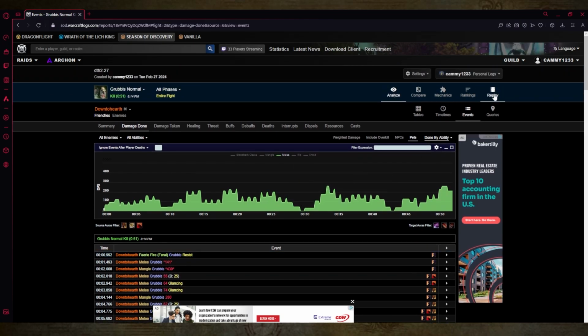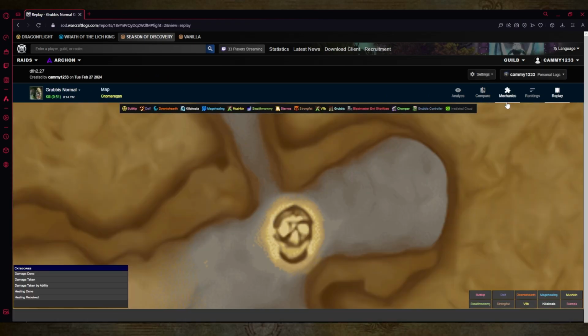Also, I do want to mention one other thing I found was really cool, there's a replay section on the top right here, and you can see it's 51 seconds, which is the duration of my kill. And you can actually hit play, and I don't know how exactly accurate this is to your location, but you can see this is the boss room of Grubbus, and if you hover over this, you can see this is Grubbus, this is Chomper, and we have our different players here and their XY coordinates.